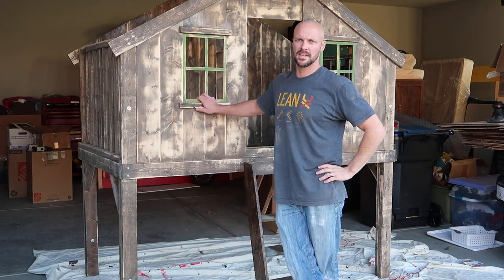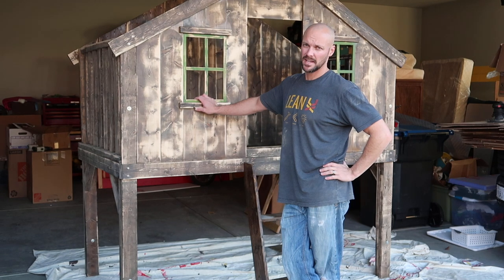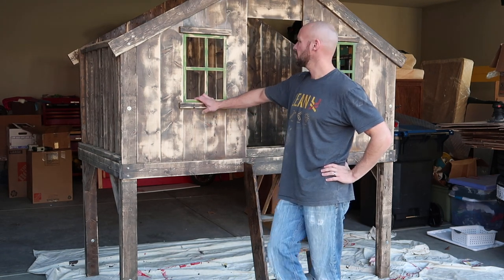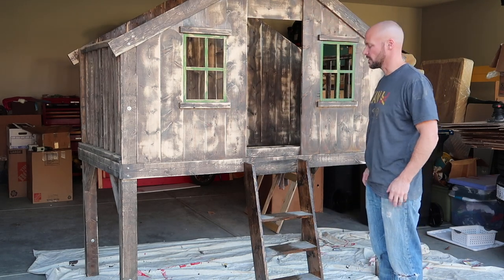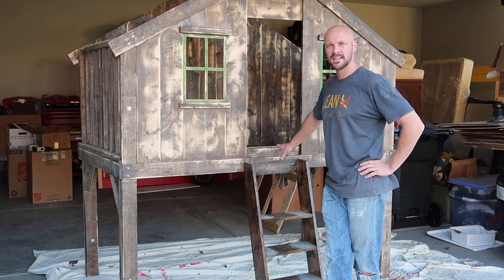The last thing I wanted to say is after we get this done — this is what the clubhouse bed or camping bed looked like. We made it kind of a camping theme, that's why it's got green windows and that sort of thing. It has a sign that says canoe rentals or whatever. You can see that in the previous video, the previous bedroom tour I think we did it in.